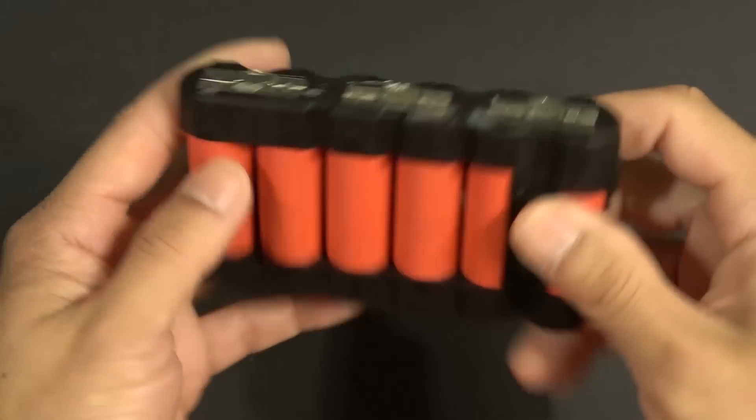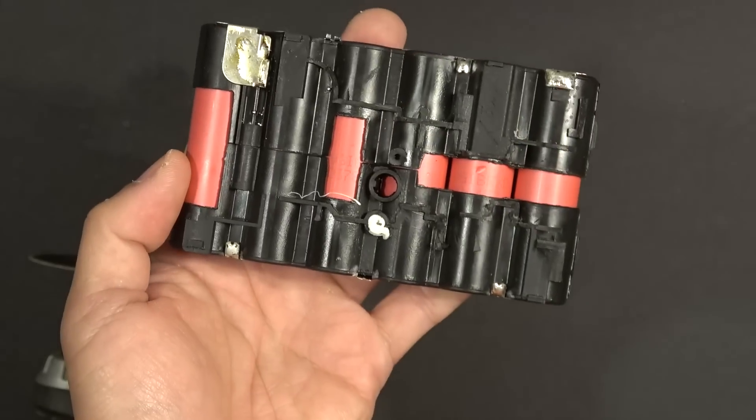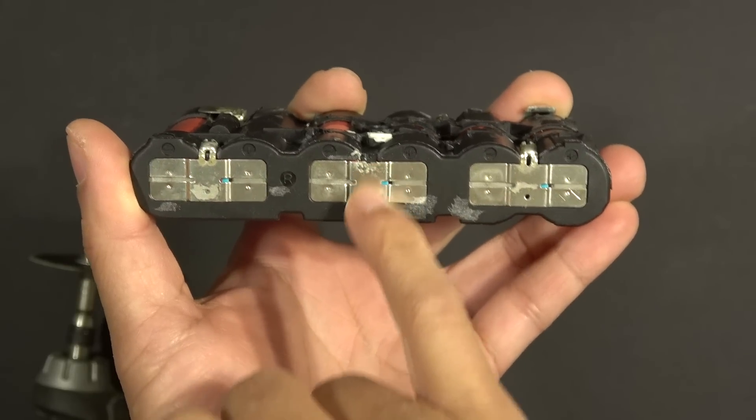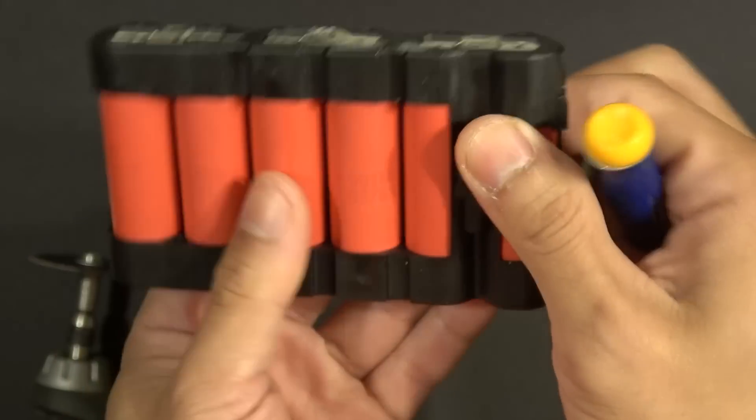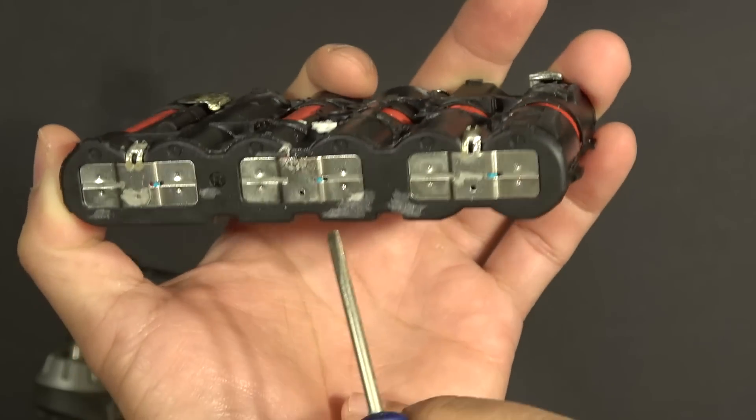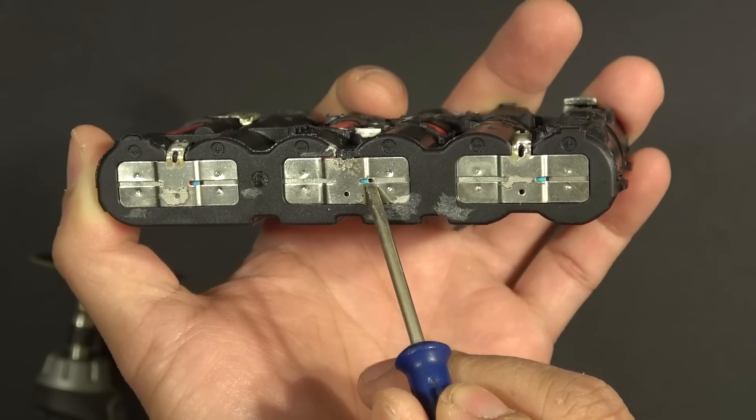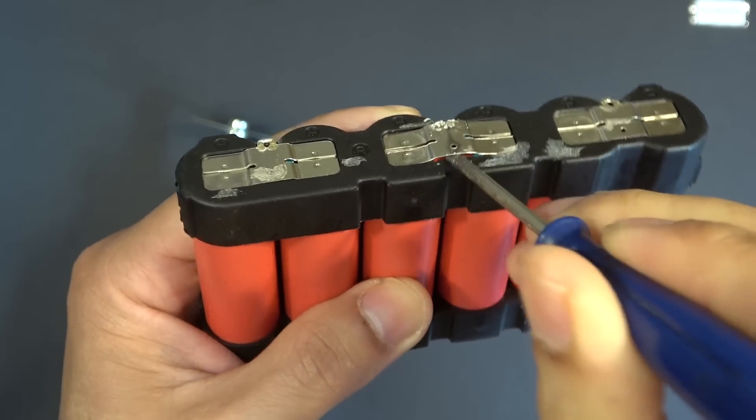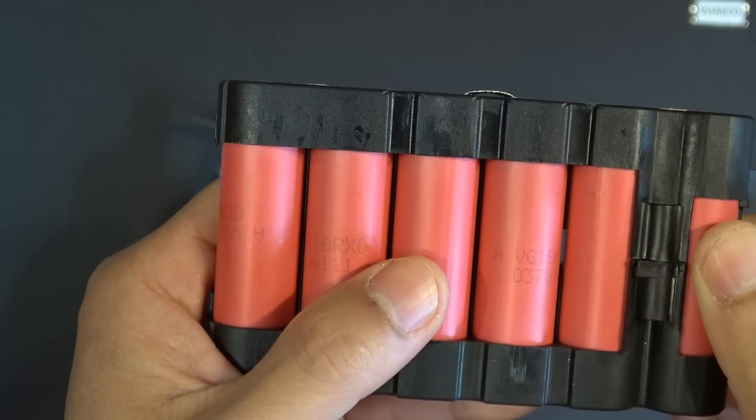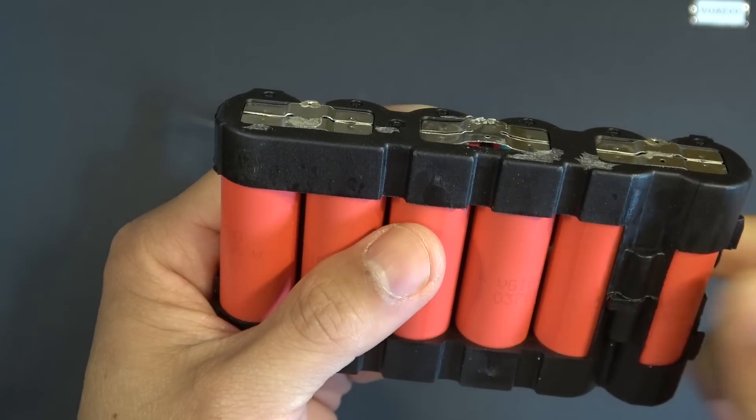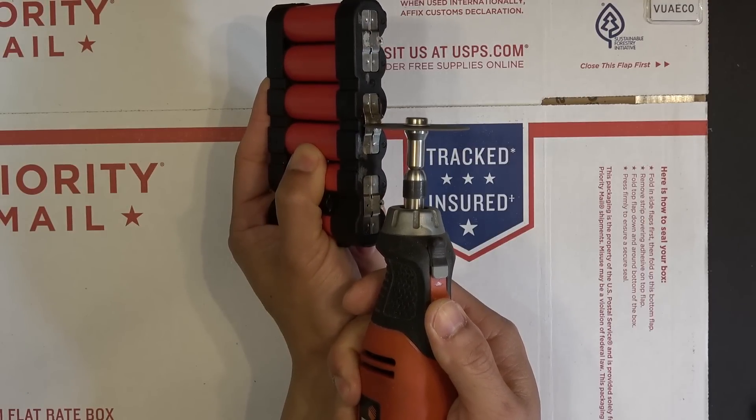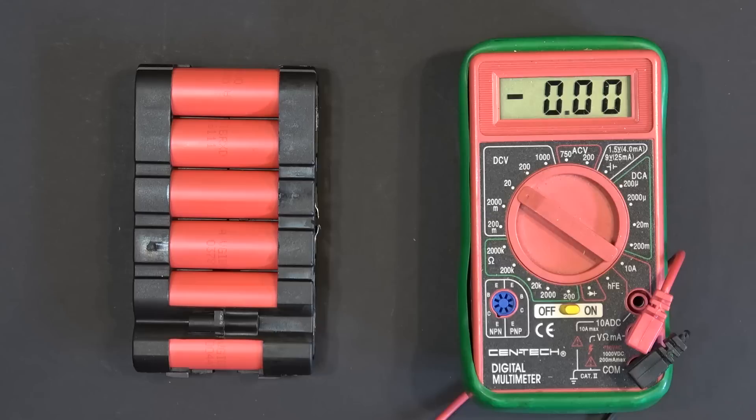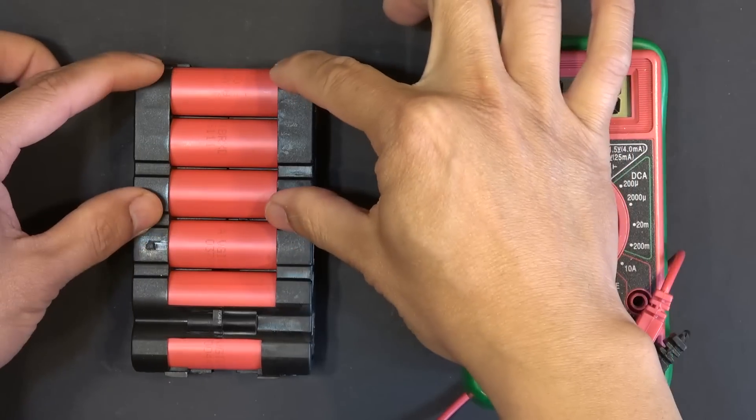So here it is, I just removed the BMS board from the battery. Now it's time to cut this connection here. Now cutting this connection, you have to be really careful because the lithium-ion cells are right below this. You can see the green color plastic through that hole - that is the cell right below it. It's very close. You can see I pry it up and raised it one millimeter above the cell so it stays away from the cell. That's more safe to cut. So here it is, cut and disconnected. You can see the battery cell right underneath it. So now I have two 12-volt battery packs, one here and one here.